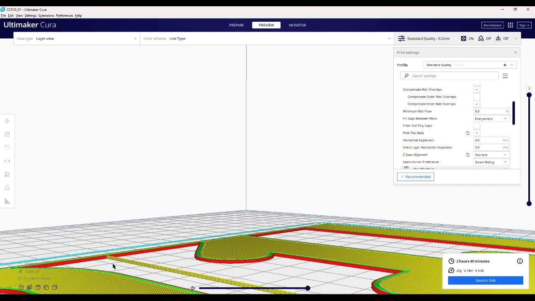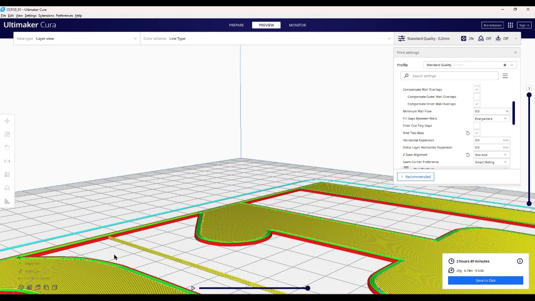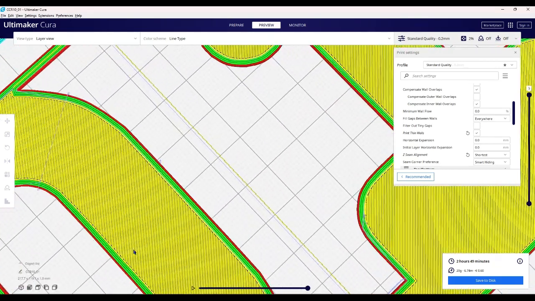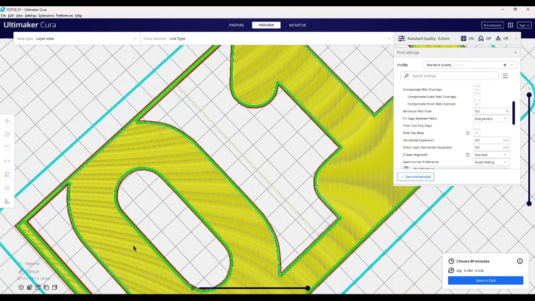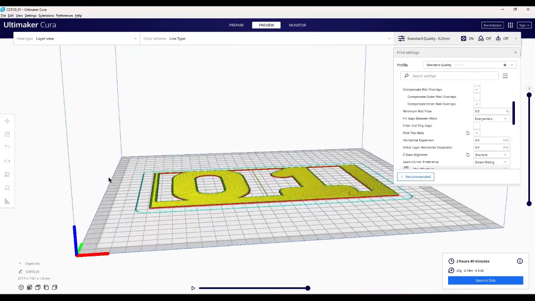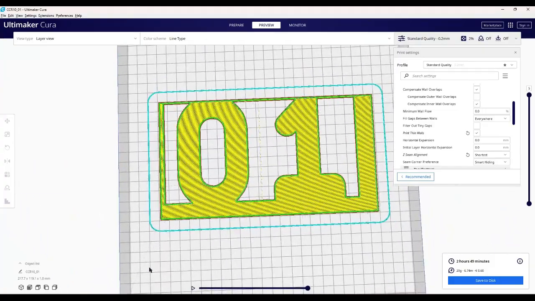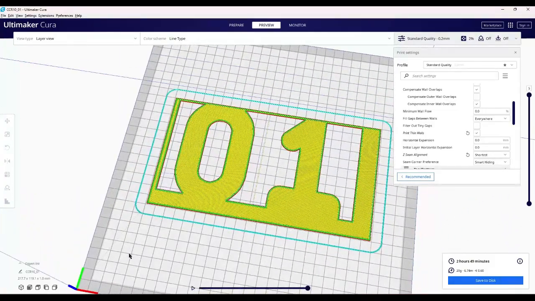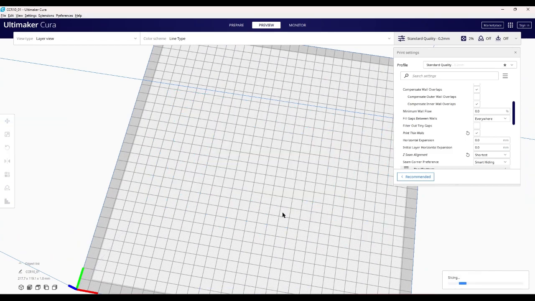It's seeing it as a super small little line. It's only one line width, one extrusion width. So it's so small that even if it does print, it's barely going to show up. That's crazy. Okay, so I like that.